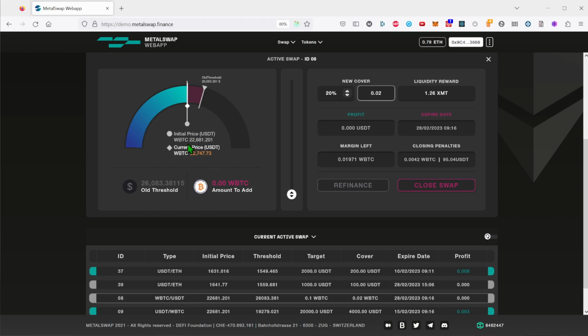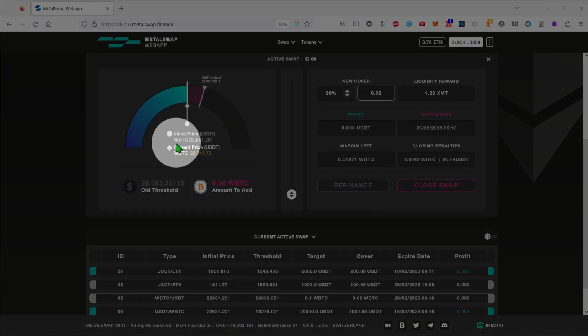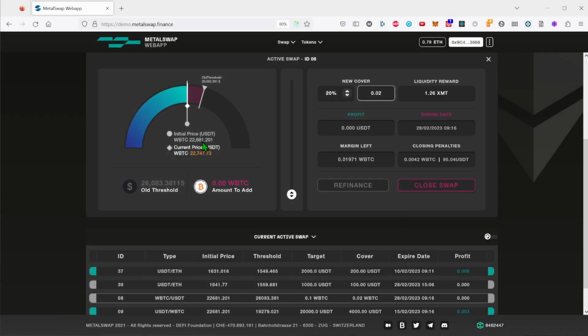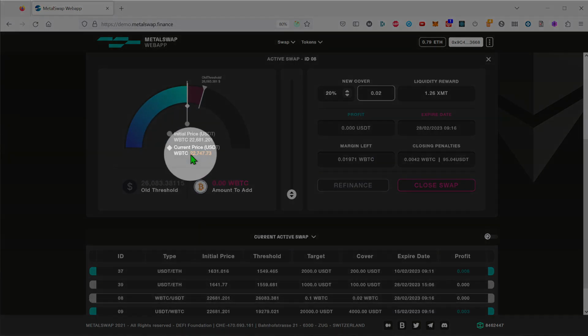But we can see that the initial price of this rapid Bitcoin swap was 22,681, while now the current price is 22,747. So it's higher, 22,747 is higher than 22,681. So I am in the red zone. I am not nearly close to the threshold, but I'm in the red zone.